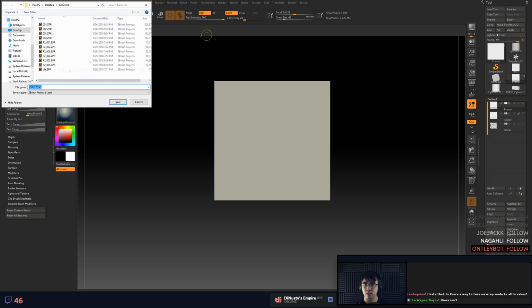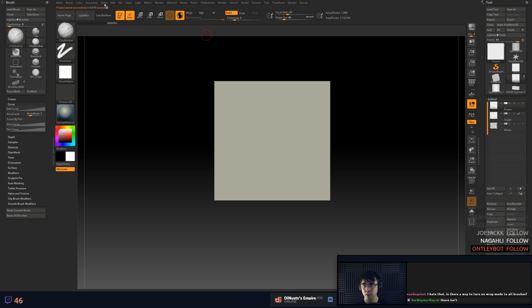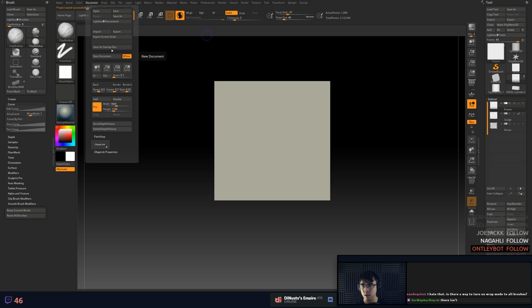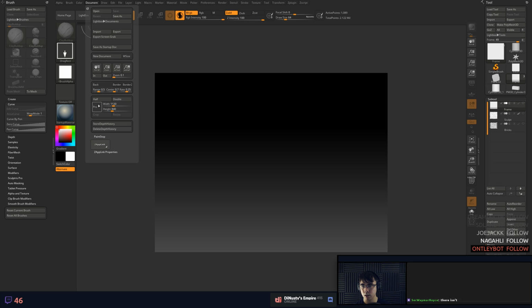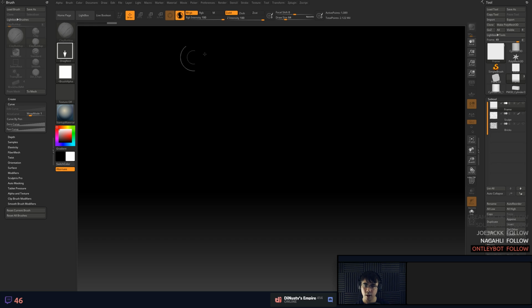Let's, I saved it already, but I'll just do it again. So now we're gonna make a document. We're gonna uncheck this one so it doesn't auto fit the window size. We're gonna say new document. I'm not gonna save this document. Then we're going to go in, turn this constraint proportions off. We're gonna just do a 2048 by 2048. It's important that you don't have a mesh in the scene when you do this resize, or it'll skew the mesh. I think it drops it to the 2.5D space as well.